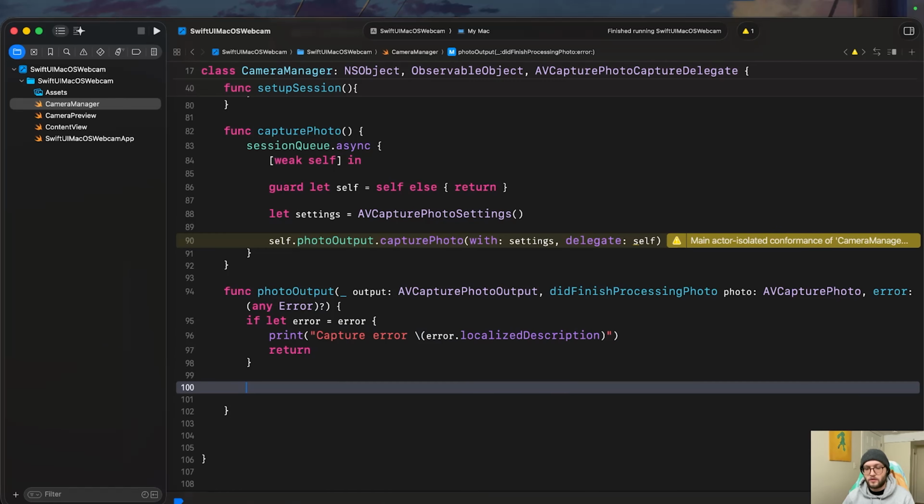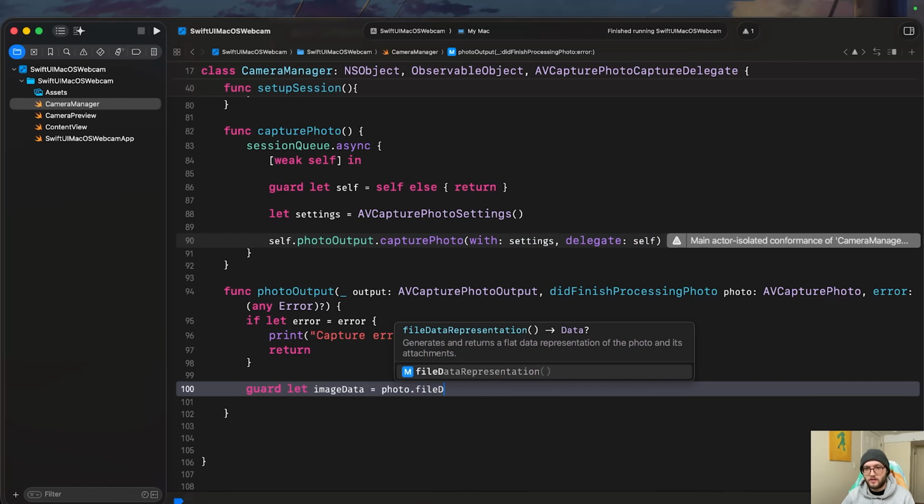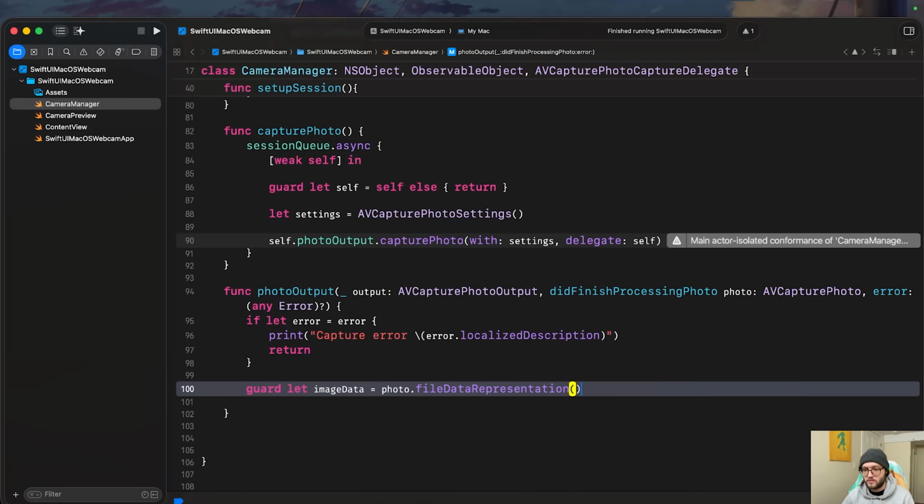Still within this function, but outside the if let, we want to convert the photo buffer into image data and then NSImage. So we'll do a guard let statement, and we're going to have our imageData, which is going to equal the photo.fileDataRepresentation. Use the autofill there.